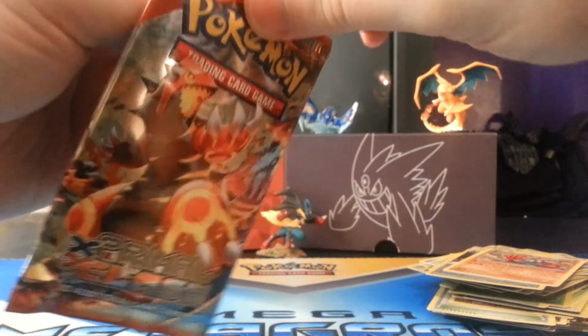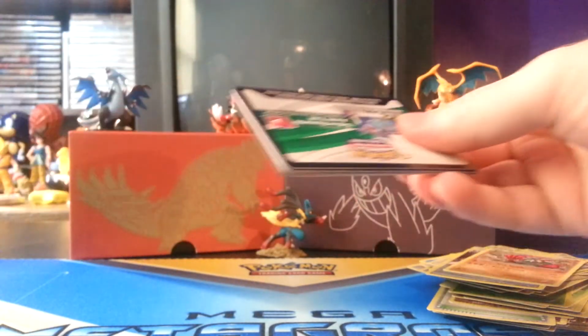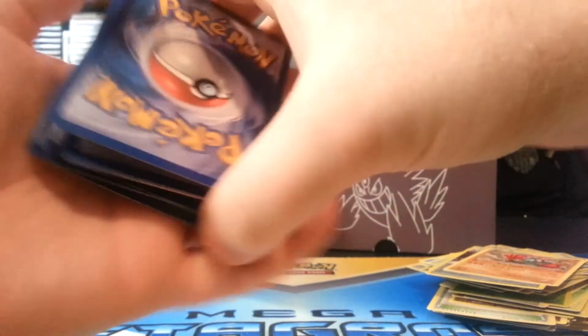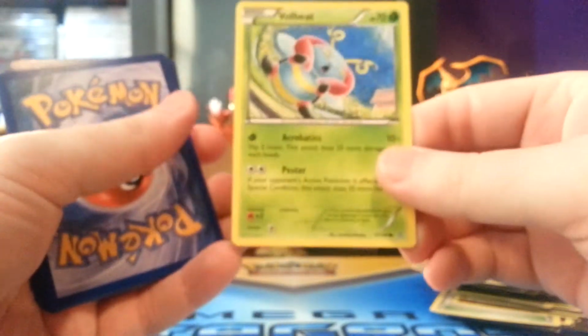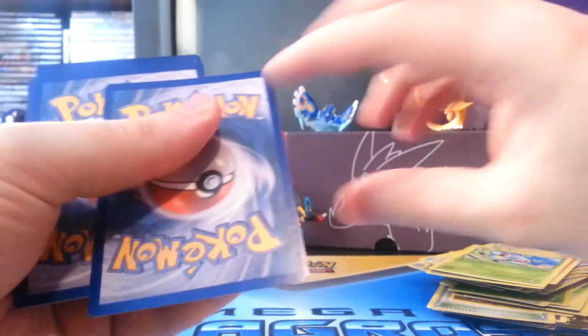Final pack. Come on, I'm hoping for another Dive Ball. I don't even care if I get EXs or Full Arts now. I just want another Dive Ball. So the final pack starts off with a nice and powerful, unstoppable Blur. Volbeat. Blur, stop it. There we go.